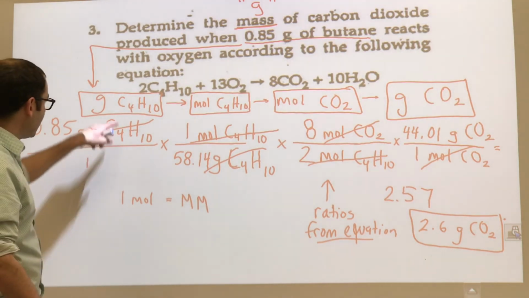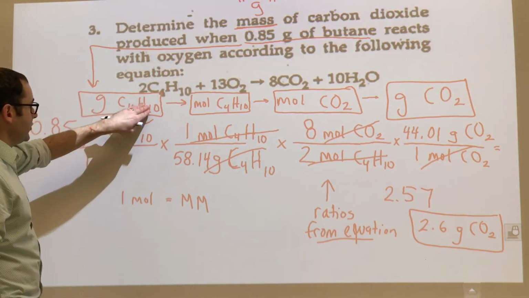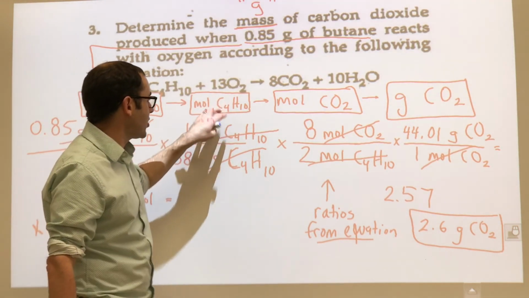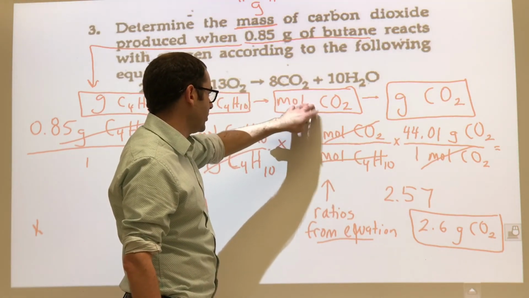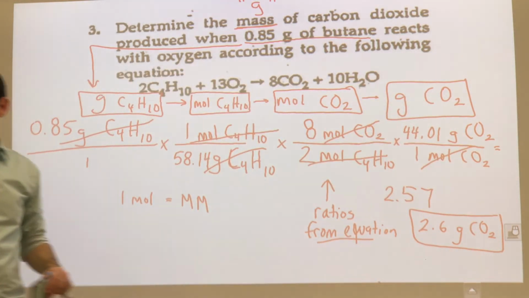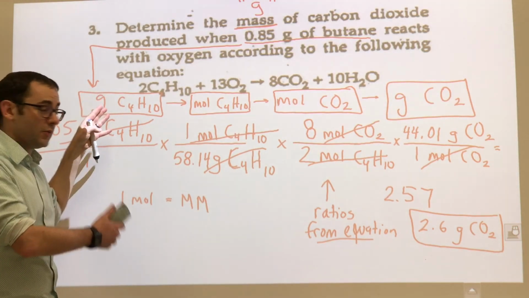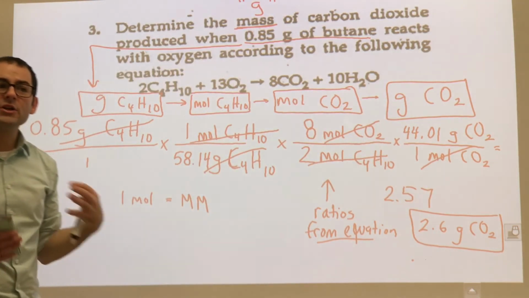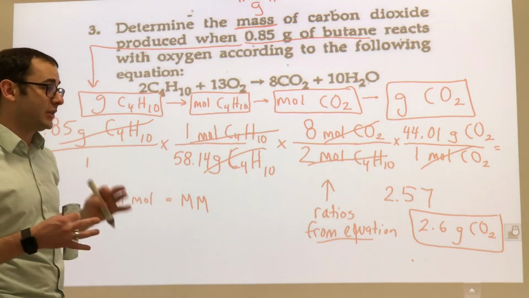Okay, let's look at this for a second. In the beginning of the problem, we made this flow chart up, and if you notice, the flow chart went from grams of whatever you start with to moles of whatever you start with. Then you switch from moles of the starting material to moles of the product or the finishing material, whatever you're looking for goes here. And then you go from moles to whatever they're asking you to do, okay? So in this chapter, the beginning's going to be different depending on what they give you. The end's going to be different depending on what they're asking for, but the middle will always be the same. It'll always be moles of one thing to moles of the other thing. All right, that's the new thing this chapter.